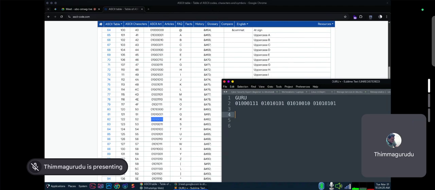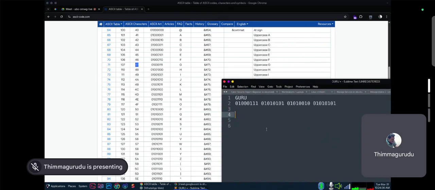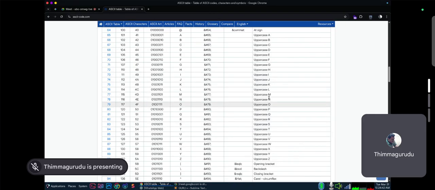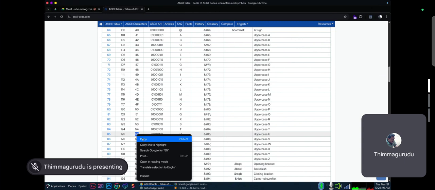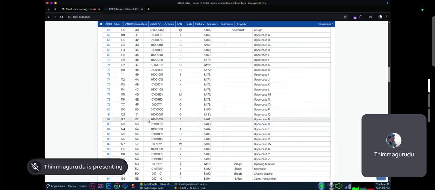If you look at the data, I'm using x, which is the hexadecimal value. So this is my name in hexadecimal value.